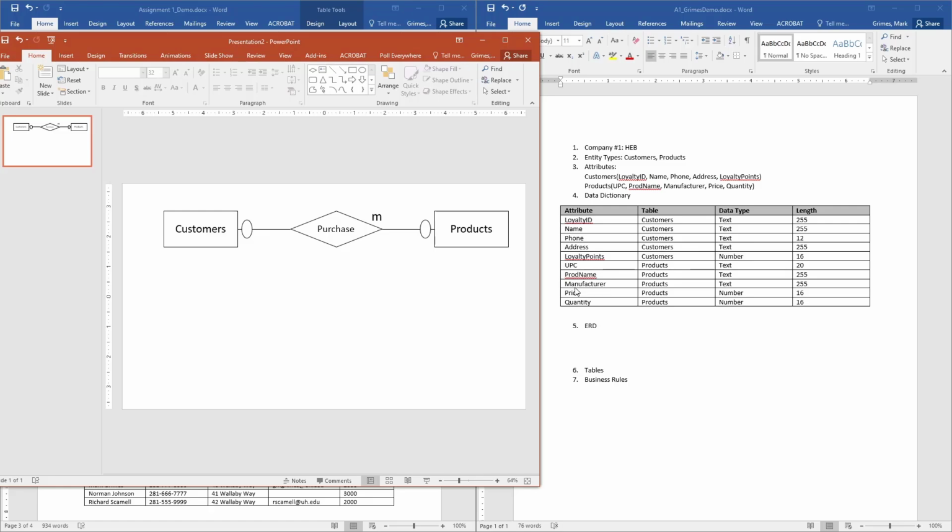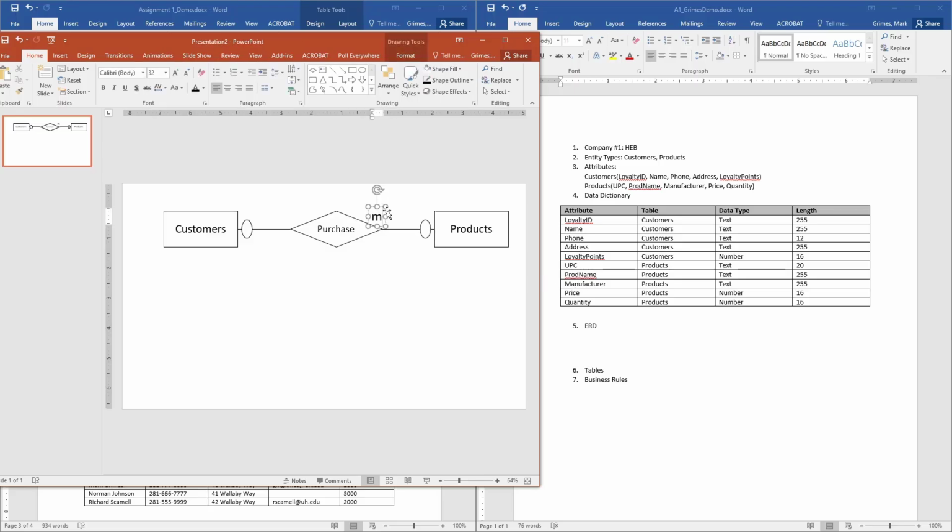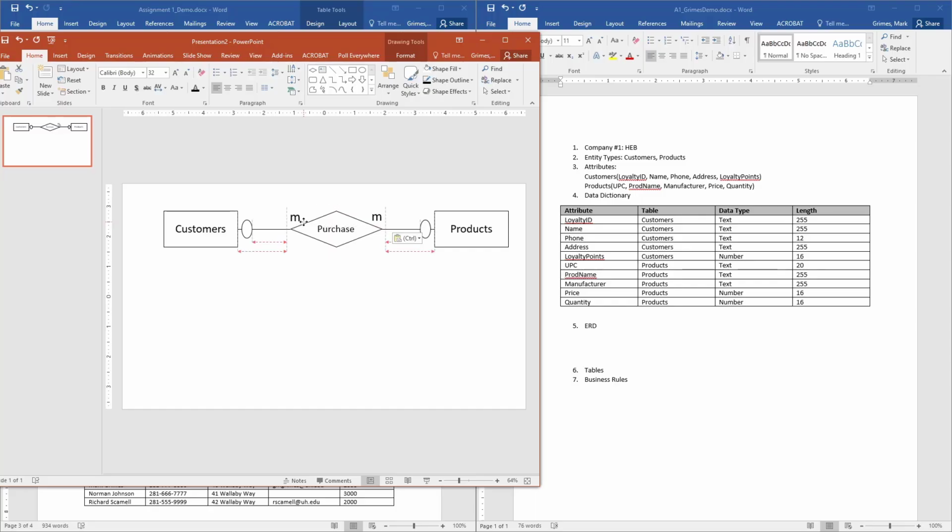And we don't care which actual can you buy. We just know that you buy a can of this soup, and then we're going to deduct 1 from the value of quantity. So this product can actually be purchased many times by many different customers. Okay, so we're going to say the cardinality of this relationship is many to many.